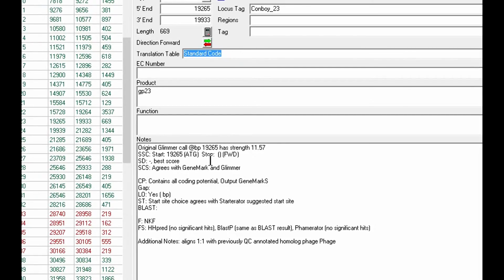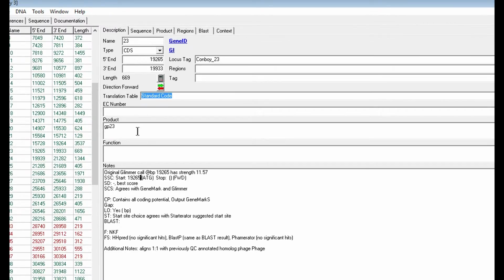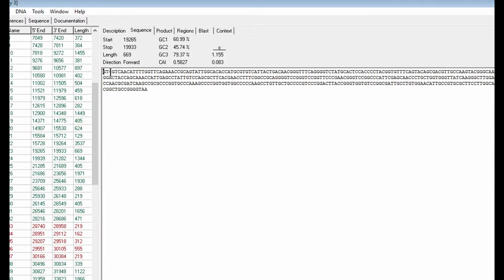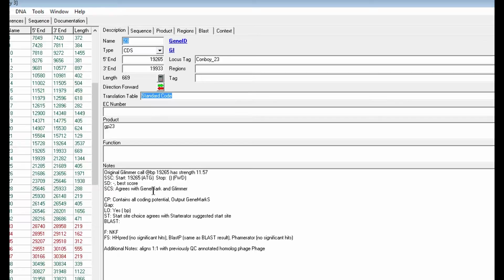It may seem a little bit repetitive, but the QC process likes you to do this just in case you change a start site or something like that. You just write it down here just to be sure. The start codon can be found in the sequence tab, so we'll go up here to sequence, and you'll see the first 3 letters of the gene product here is GTG. So what we're going to do is report that back in the start stop codon place in parentheses next to the start codon. Most of the time it's ATG, that's why I have it there by default, but since it's GTG, all we have to do is remove the A and replace it with the G. So now we have the start site, or the start coordinate, and the start codon.